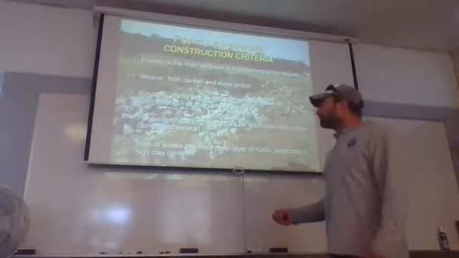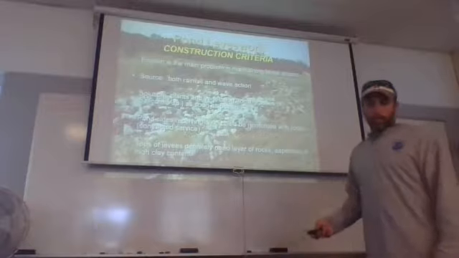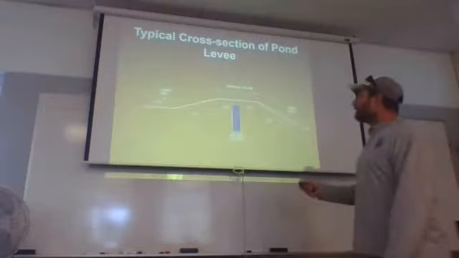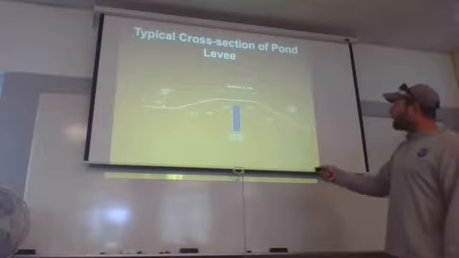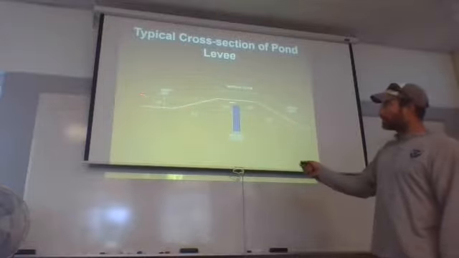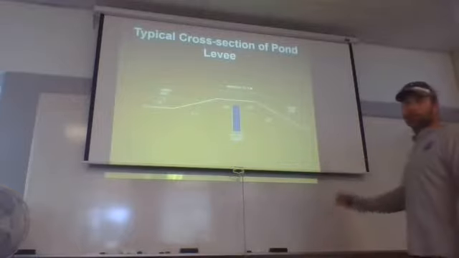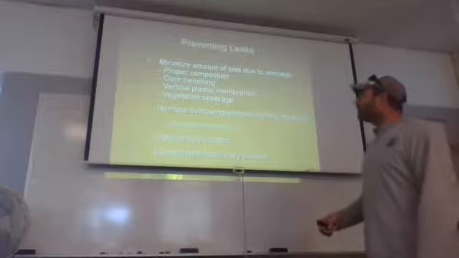Erosion does happen, so you have to maintain your ponds by coming back and repairing your levees. This is what it looks like from the side view, the pond, and then if you have a canal or a ditch on the side, you need height differences because you want to use gravity as much as possible if you're moving water around the pond.